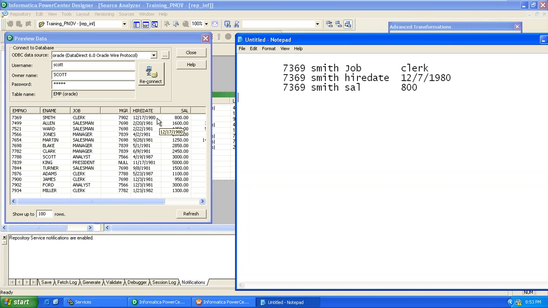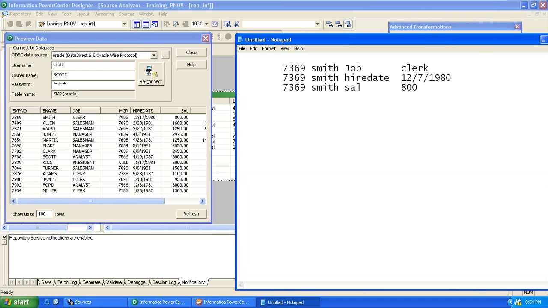But here, your job, your hire date, your salaries are records. Now, when I have the data in this way, it is easy for me to route the data based upon the hire dates, based upon the salaries, and based upon the jobs. So this is how we get it.